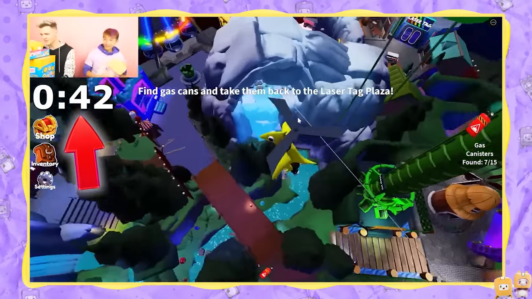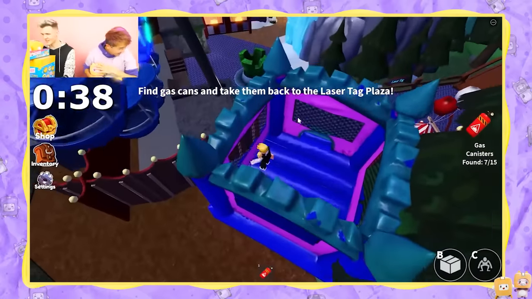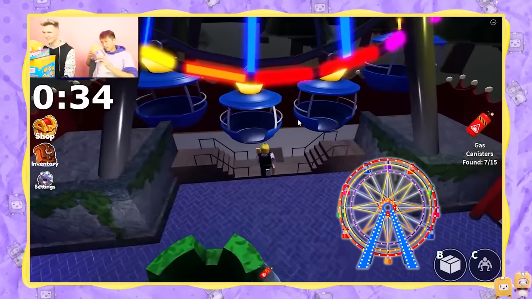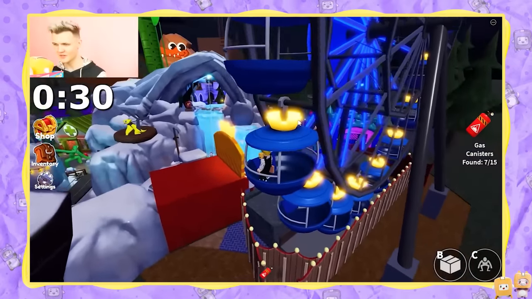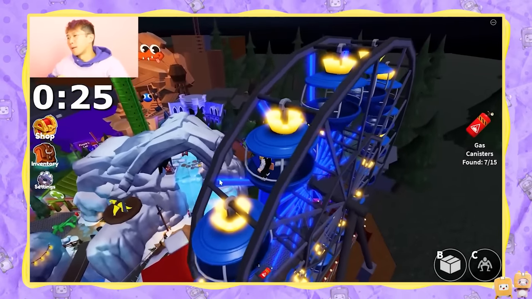Wait, I'm gonna run out of time here, dude. I'm actually gonna run out of time. This is bad. You are on the Ferris wheel, I bet. No, I'm not. You are on the Ferris wheel. No, I'm not. Yes, you are. Can I scan from up here? Are you in Yellow's nest? How would I be in Yellow's nest? I'm not a baby chuckle.